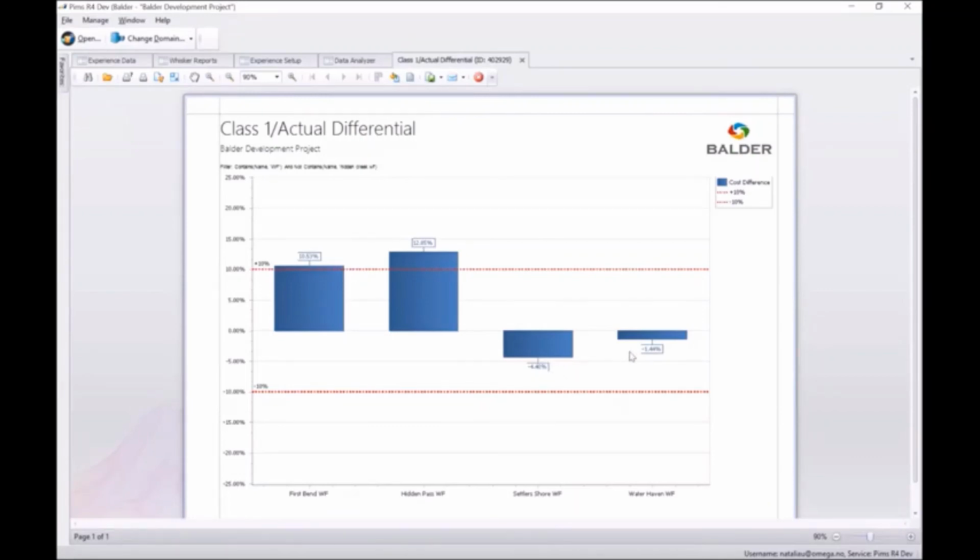So this is essentially a very valuable report that I would need to put together for Shane. And knowing this, looks like this project's standing out, so I kind of want to dive in deeper there. Now I want to send this to Shane, so since this is PDF, I can always print it out or email it to him. So Pims does provide you with that email feature directly on the screen. So with this feature, I can just send via email. Okay.